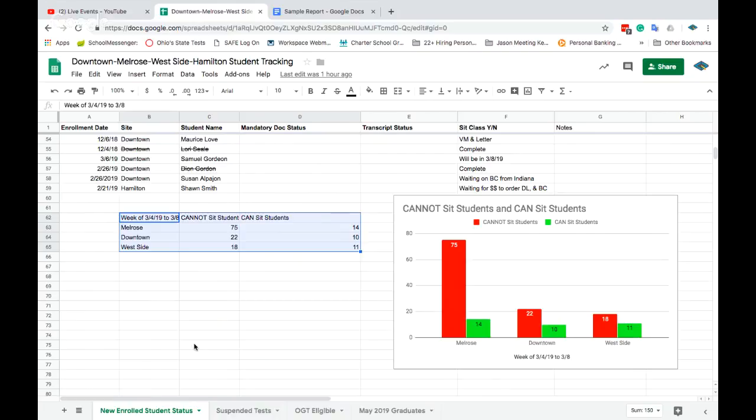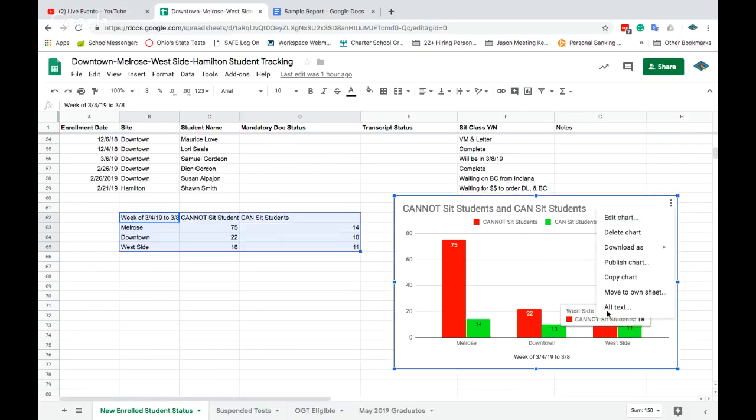Instead of tracking individual names and all that good stuff, let's do it like this. So highlight the information that you've gathered after the week is up, put in all the proper numbers. Once that's highlighted, go up to our insert chart, and I'm going to actually take this out really quick.